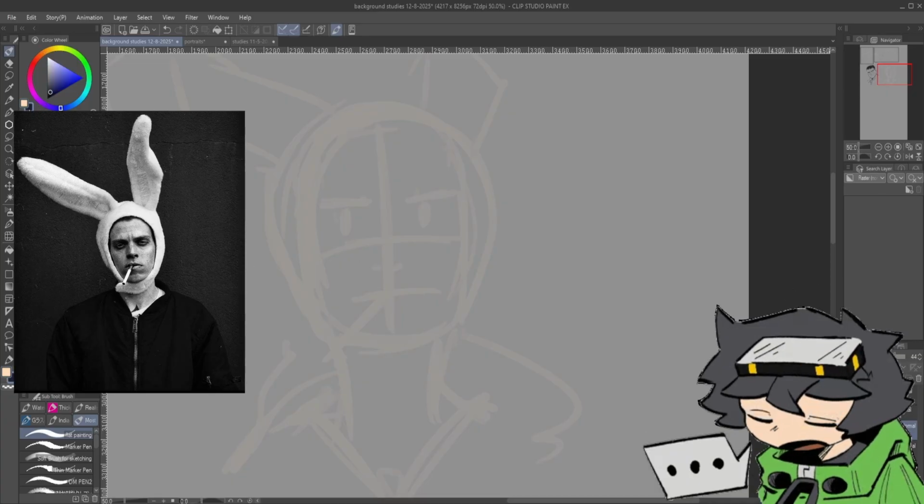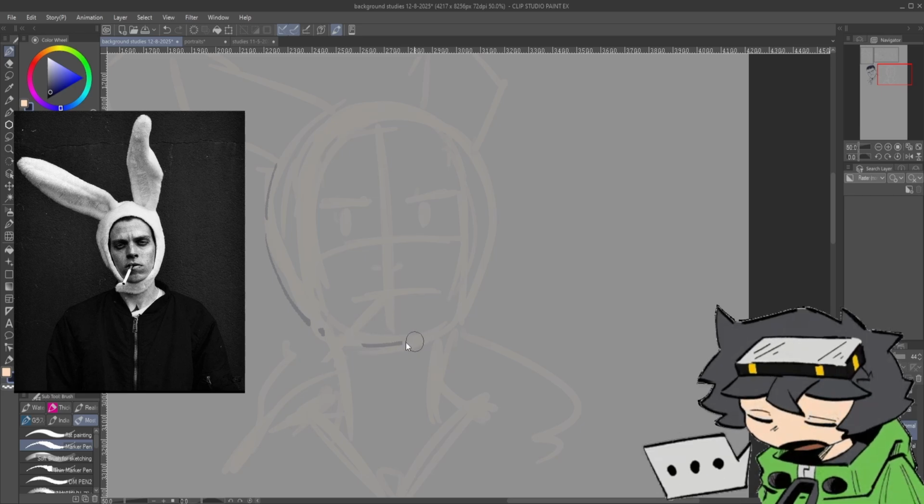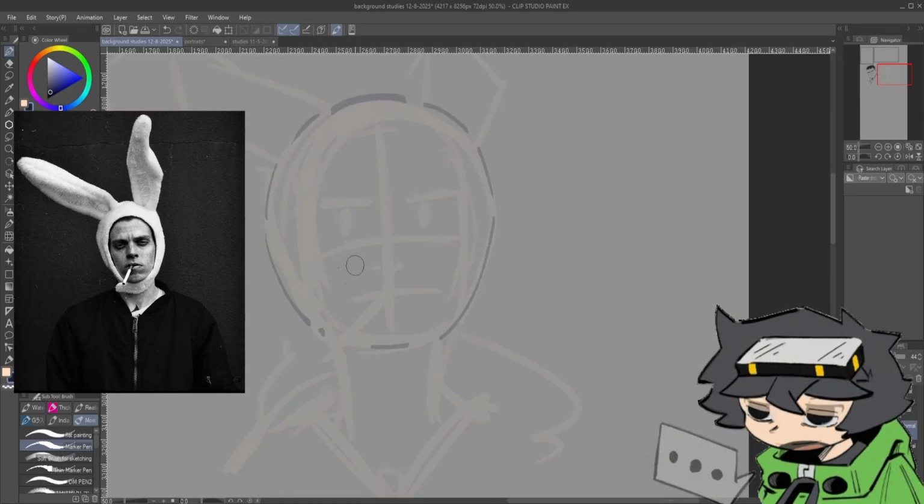Move on to trying to do a little bit of outlining just to understand where everything falls. I want to start with understanding how his little bunny mask thing works, because it is slightly rounder on the outside and it's like stretched out.